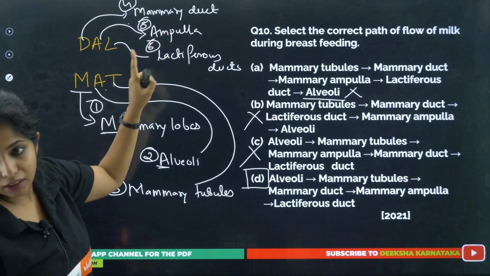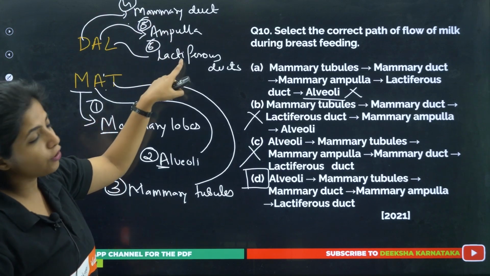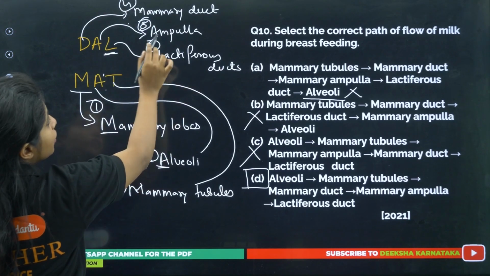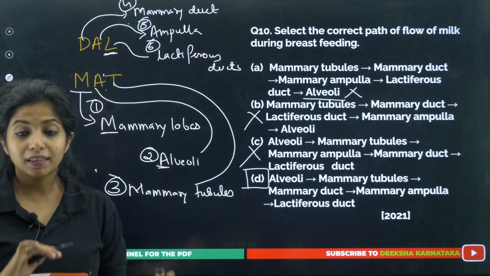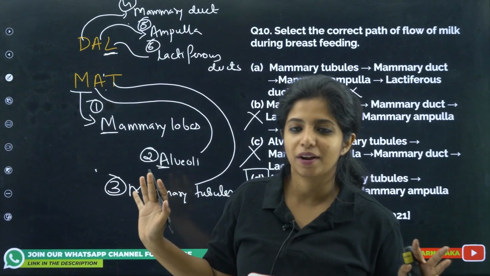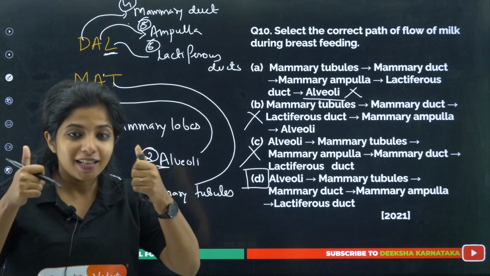A for alveoli, ampulla, this is something that you have to remember, okay. A for ampulla and L for lactiferous duct. Now you can remember one thing, L for lactiferous duct and L for ampulla also. You can think in that way also. In either way, if it's of some help, please remember in this format. Okay, for me it is very helpful. For you also, if it is helpful, then kudos.